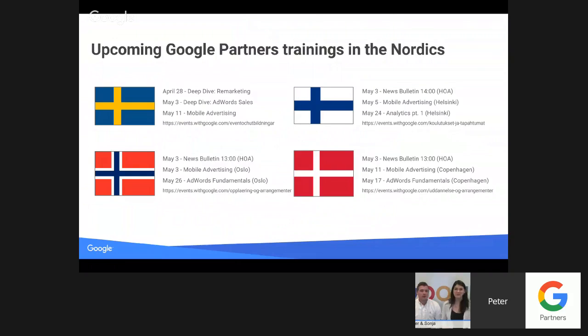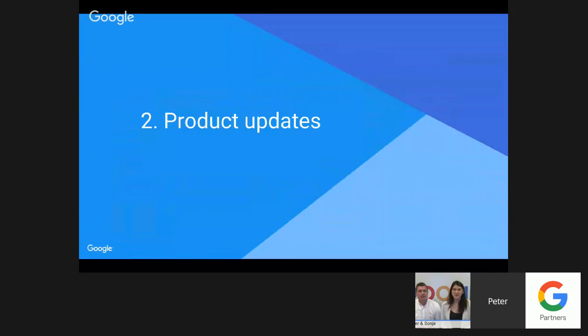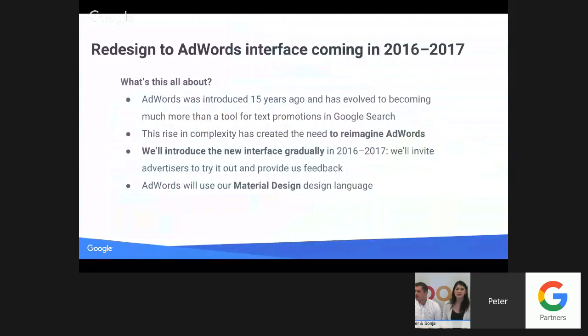Great. Cool. So on to this week's product updates. And we'll start with the redesign to the AdWords interface, which is launching this and next year. So basically, what is this all about? Well, AdWords was introduced around 15 years ago, and it's evolved quite a lot from those days, when it started as a tool for creating text ads in Google search.